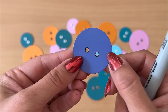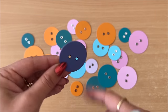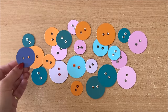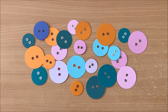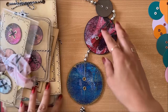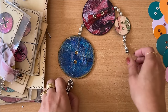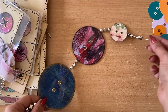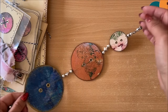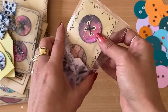And look at that, how cool does that look? And you can even use a Sharpie and go all the way around just to give that edge a nice finish. And if you're wondering, what can I do with the buttons? I have a full video on making these oversized buttons, and this is a different project. We're not using paint chips here, but I'm going to show this to you, and I'm also going to link the video just to give you ideas if you do make a whole heap of buttons.